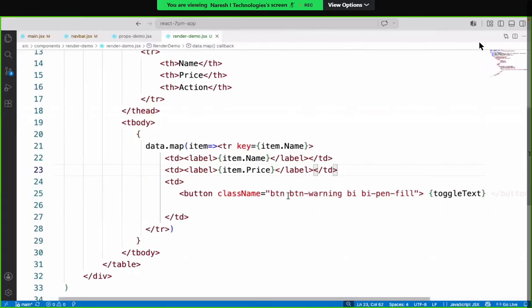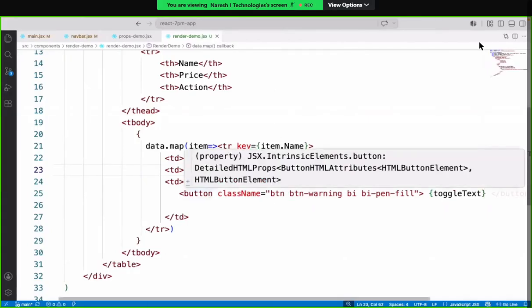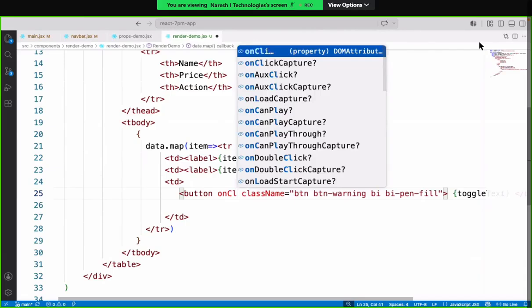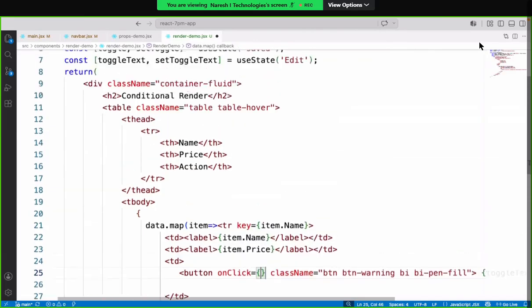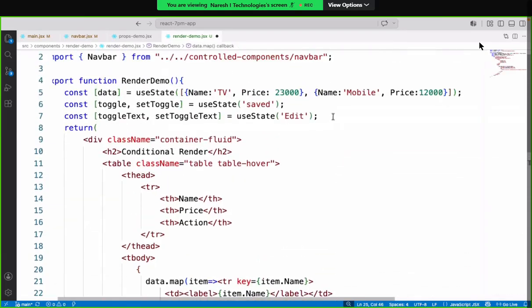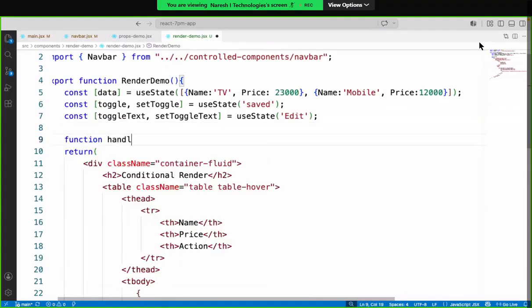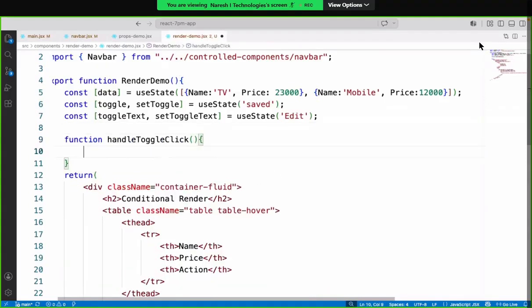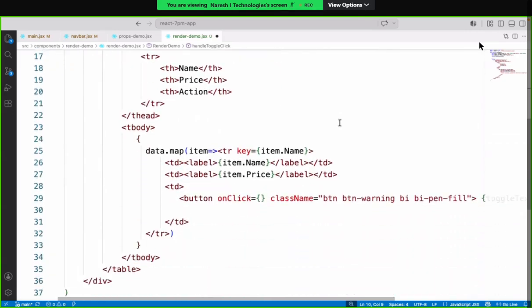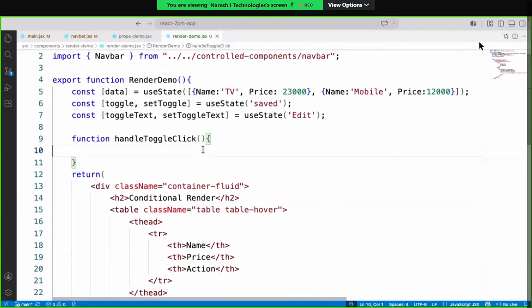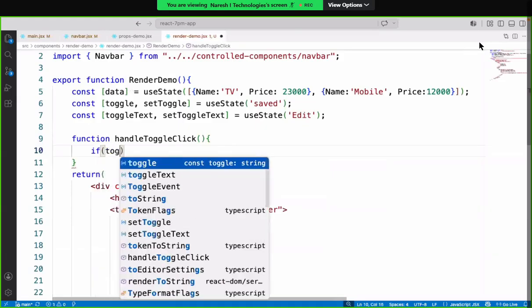Now what happens is when I click this button, on click, I will write a function handleToggleClick. And here we will write handleToggleClick. What is it? Here we will write a simple condition.